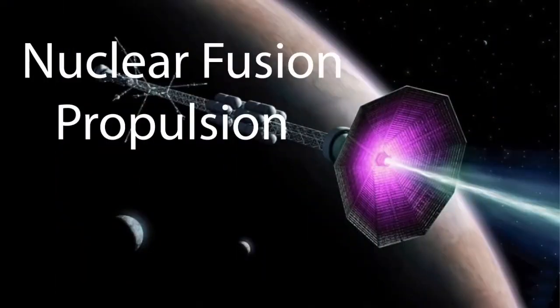Obviously, a society where rockets are just throwing out nuclear bombs every couple of seconds and exploding them all over the atmosphere would not necessarily be one you'd want to live in. Well, if you have ambitions to travel to another star, I don't think fission's quite going to cut it for you. You might be looking for something with a little more power, maybe like the power of a sun. It could be that nuclear fusion is your answer.